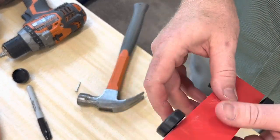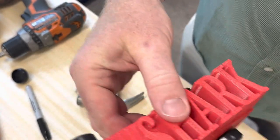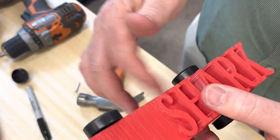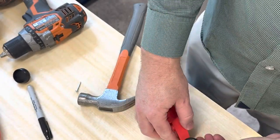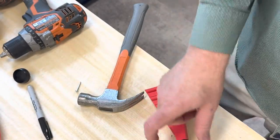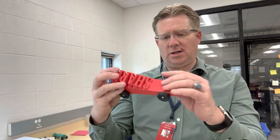Now, you don't want it to be that loose, but at the same time, you don't want it to be as tight as that one. So, reasonably good. The trick I've got to try to do without breaking it now is get this thing out a little bit more. All right, so, ta-da, I've got my wheels on my car. I'm ready to race it. Not quite, actually, I need to get that one down a little bit more.